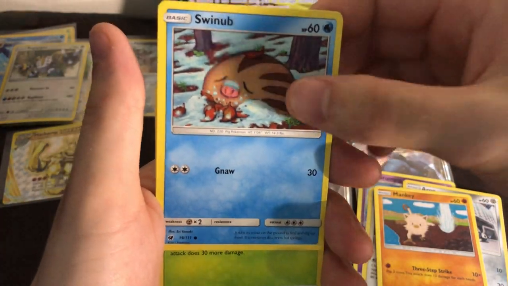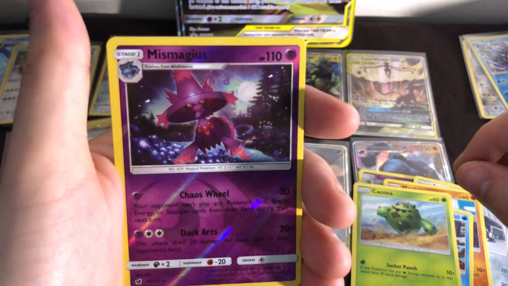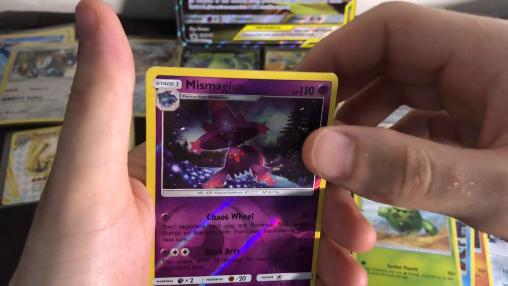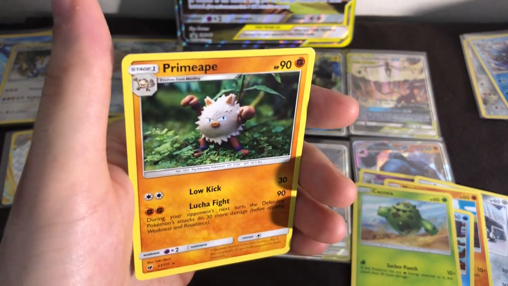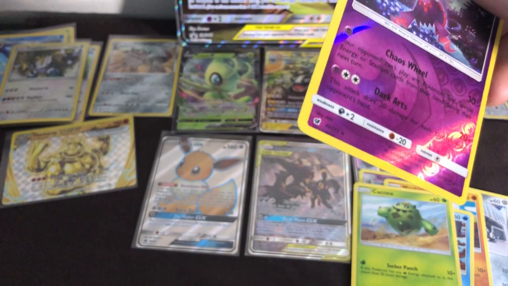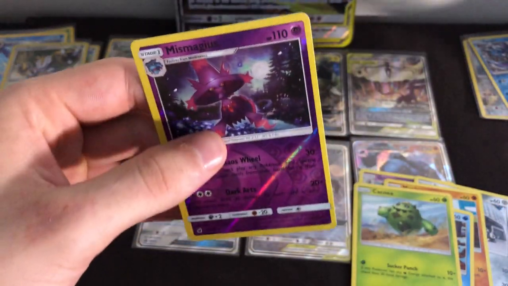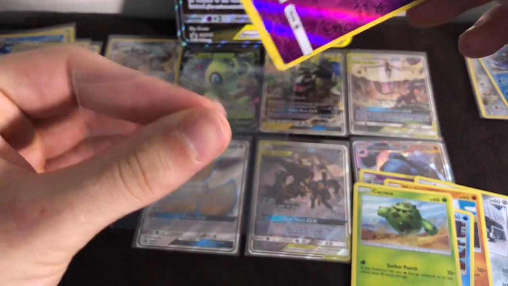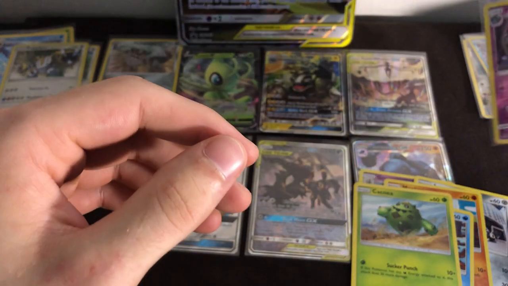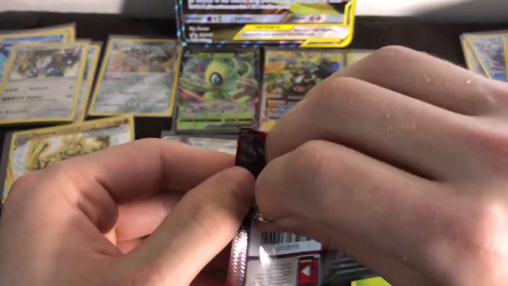Swinub. Looks cold. Cacnea. Is that a rare? That is a rare. Another reverse holo rare. Miss Magius. Mrs. Magius. And a Primeape. Non-holographic, but pretty sick. Like I said earlier, I like Mankey. I like Primeape. Pretty good evolutionary chain, and this is getting a sleeve. So it's like 3 or 4 maybe in a row without a holographic rare, which is leading me to believe our Evolutions pack is going to have something.